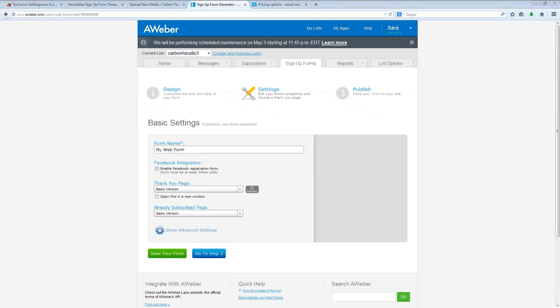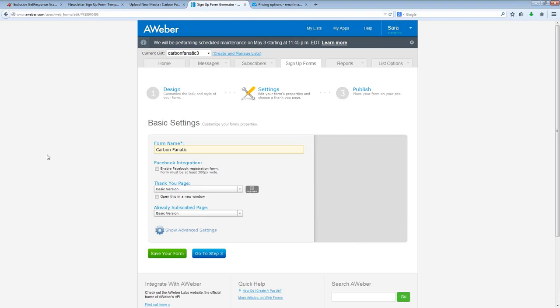Now for step 2, I just have to provide some settings for my form. The name right here is just for your own reference, but it should still be something that would help you to identify this particular form, especially if you're looking at a list of multiple forms.